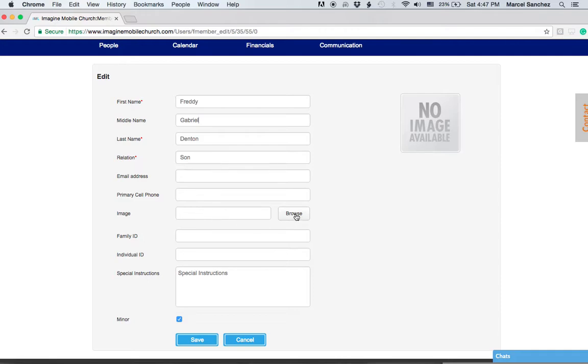You can browse and upload a picture. That'll show up here. If there's a family ID or an individual ID, or let's say he has any allergies. So he had food allergies. Put milk. And then if he's a minor, that's already checked off, but you would just check it there and click on Save.